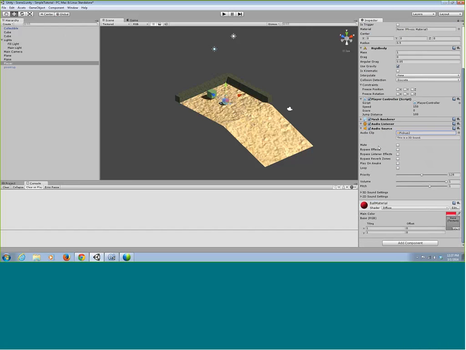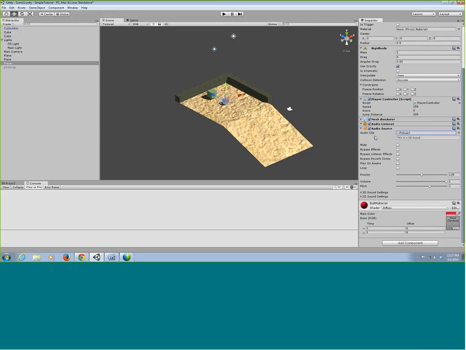Just to mention another strategy for sound effects: you would put your listener on the player that you're controlling, but you can put audio sources elsewhere in the scene. So if something happens in front of you, you can have the audio source in front of you. If it happens to the right, you can have the audio source to the right. And if you have stereo sound, it'll sound like that thing is happening to your right or to your left or wherever that audio source is.